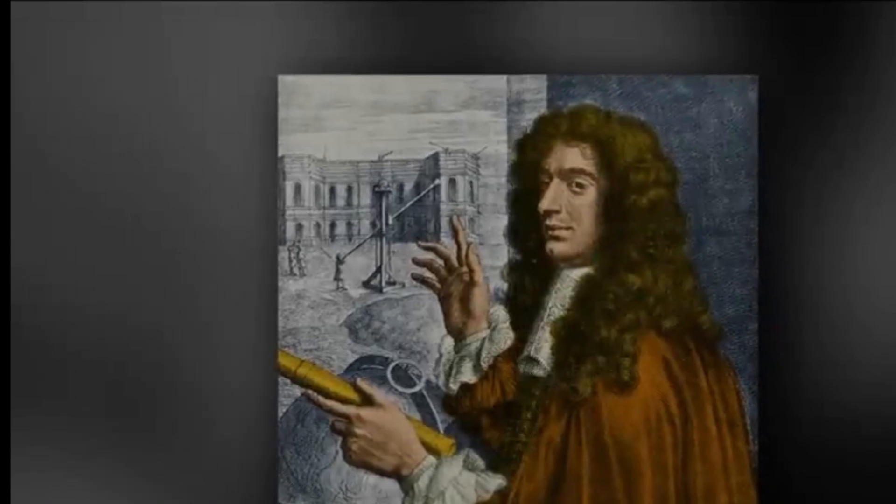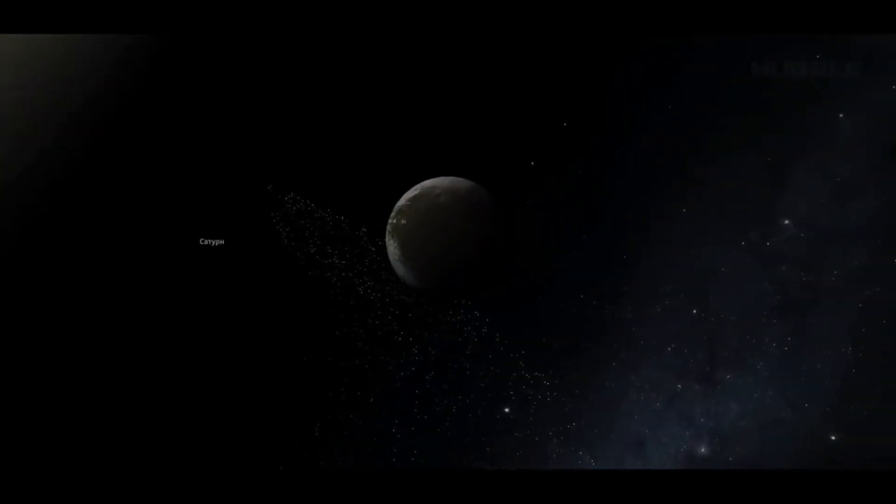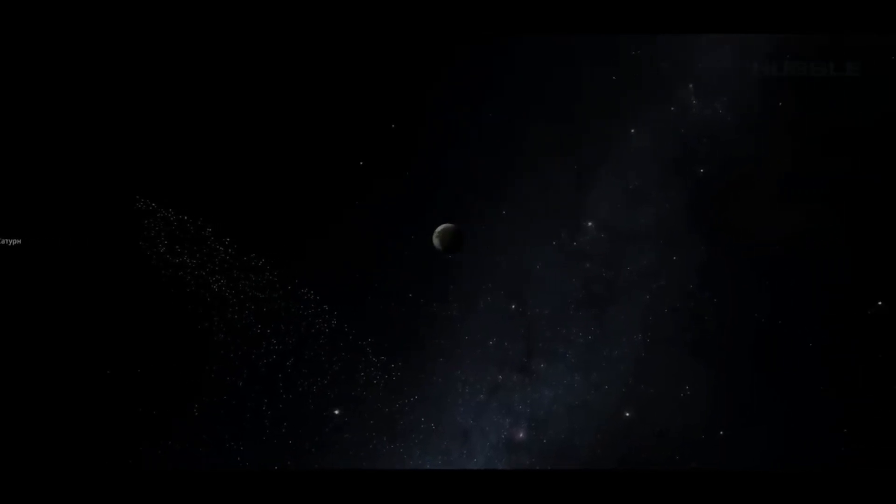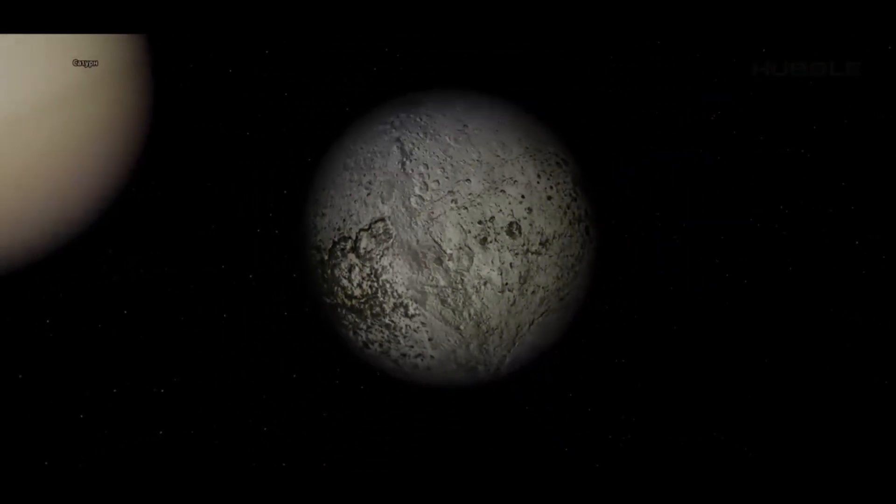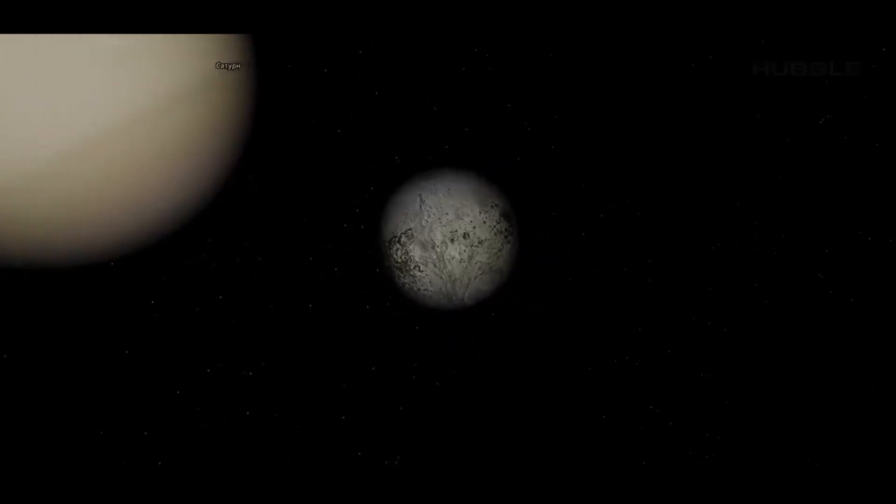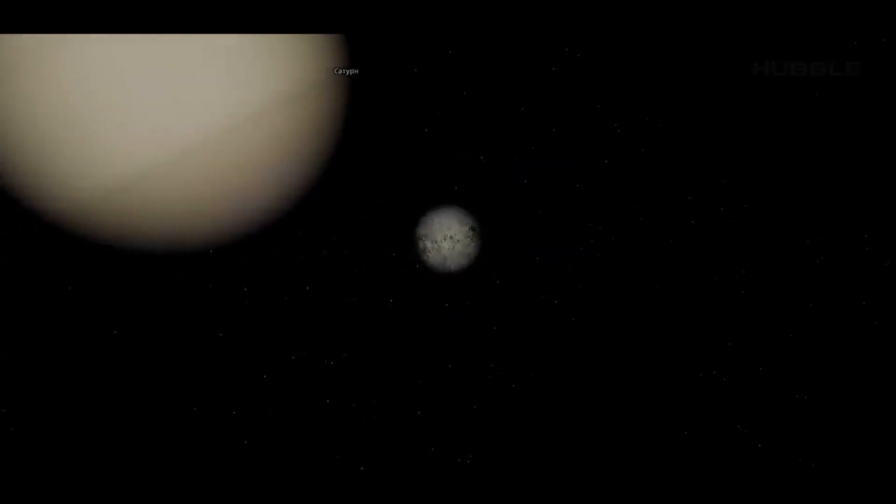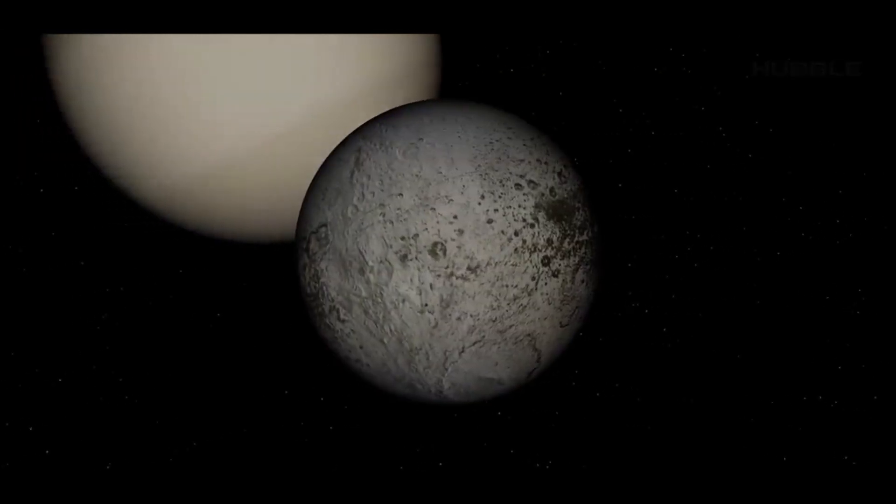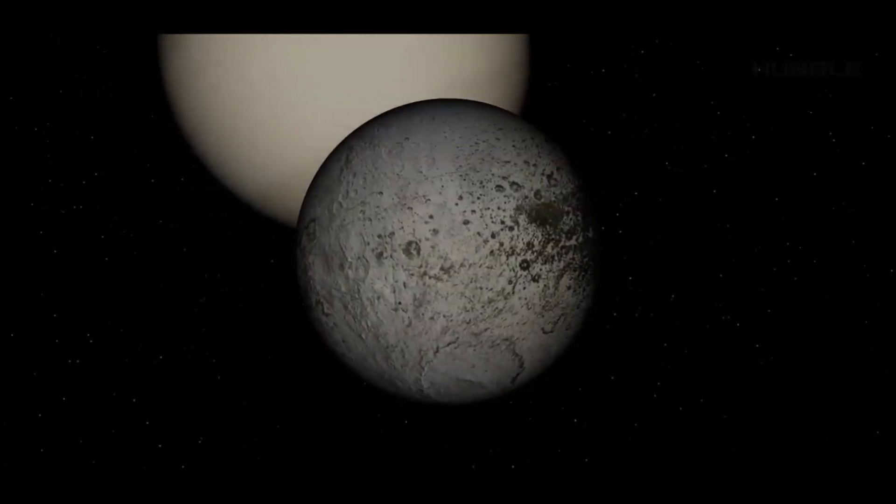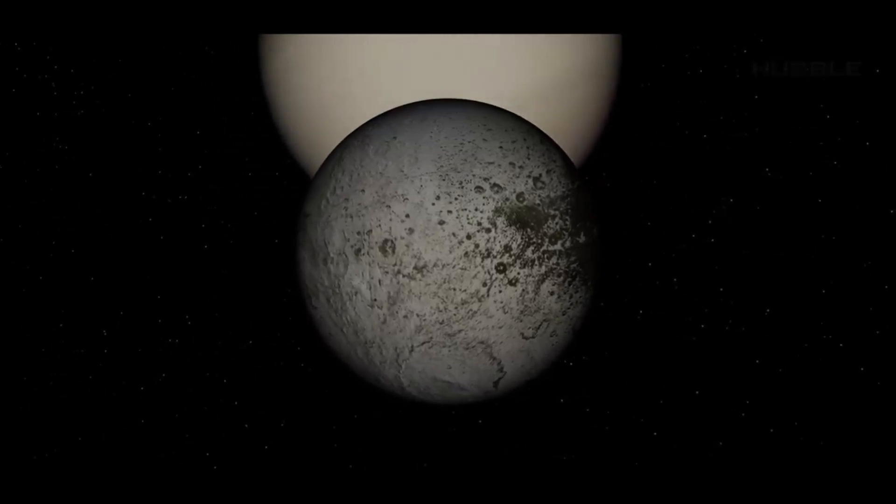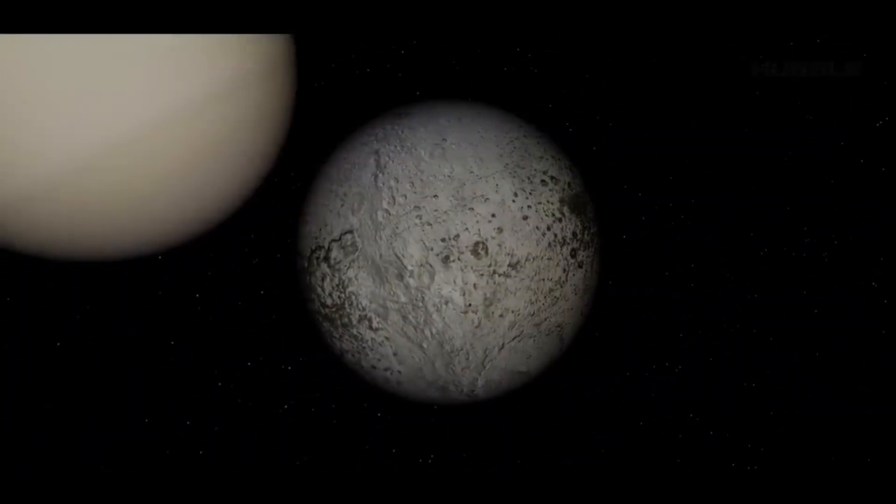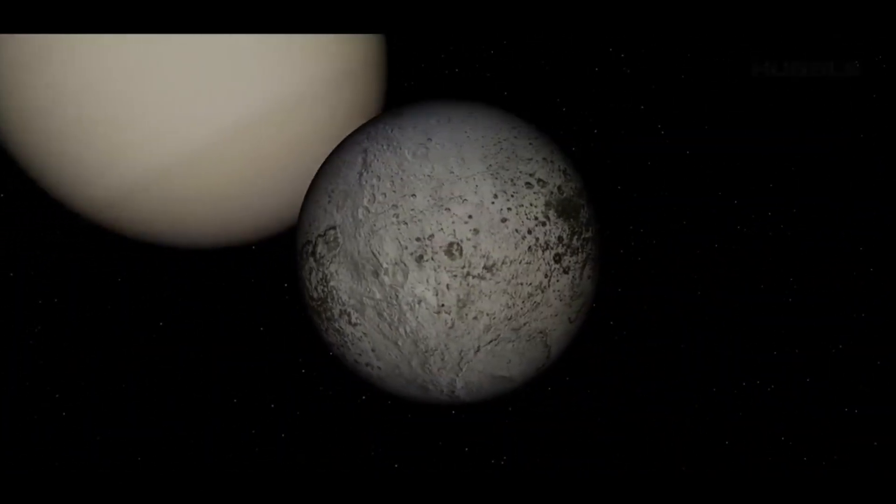Italian astronomer Giovanni Cassini observed Saturn through his telescope in 1671. Then the scientist saw a small object near the planet which was making a revolution around Saturn. This is how the gas giant satellite Iapetus was first spotted. After some time, Giovanni Cassini discovered other satellites of Saturn, but Iapetus remained his most remarkable discovery.